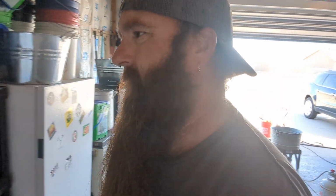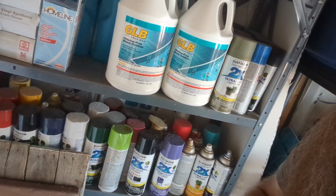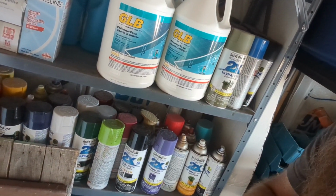So I've kind of switched up my whitening chemical. I'm using Aqua Soap by GLB. It's just like the other stuff. It's a shock oxidizer for pools, but it's 27% peroxide. It costs a little more, but it's worth it. So if you can get your hands on some of that stuff, you won't be disappointed. So I'm gonna get these things in the whitening batch, and we'll go from there.